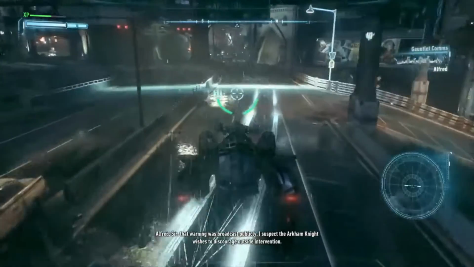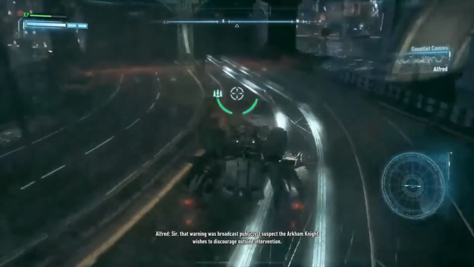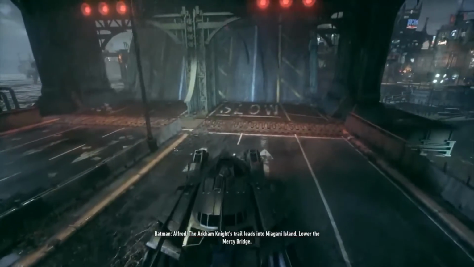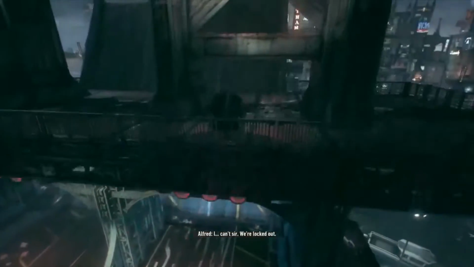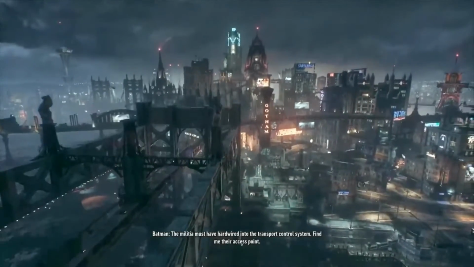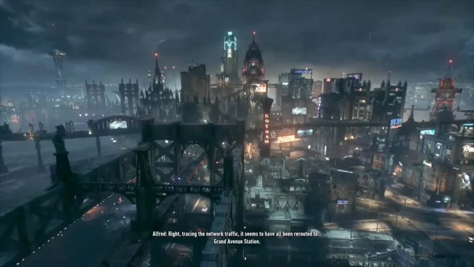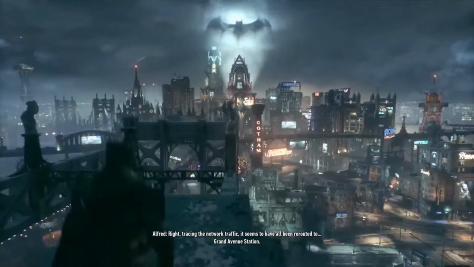Warning was broadcast publicly. I suspect the Arkham Knight wishes to discourage outside intervention. Alfred, there you go. Nigani Island. Lower the Mercy Bridge. I can't, sir. We're locked out. The militia must have hardwired into the transport control system. Find me their access point. I think it's the train station. Yeah, it is.